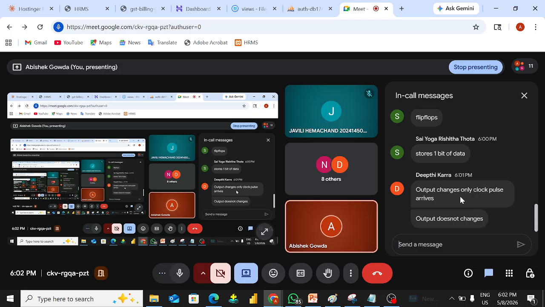Then there is no requirement for changing the operation of sequential logic. So for sequential logic, the clock pulse is very important, it is the heartbeat. For sequential logic to work, the clock pulse is needed. Okay, so where do you use these flip flops? Do you know any applications? Just an example.